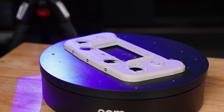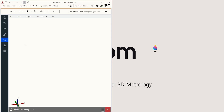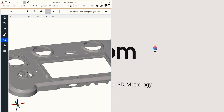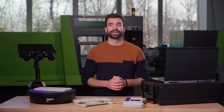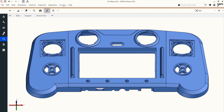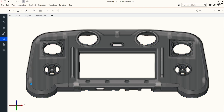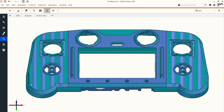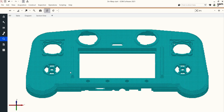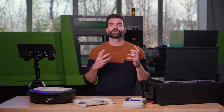Let's have a look at this complete process. Whether you have a new part to be scanned or an already scanned part, this free-state mesh provides a lot of useful information, especially for the toolmaker. I'm going to take this inspection to the next level by removing warpage from the mesh. This happens in two steps. First, the software generates a deformation model — a mathematical model based on the material properties and the CAD file. Next, we need to define which points are used to assemble this part, so the software knows where to apply the virtual forces.